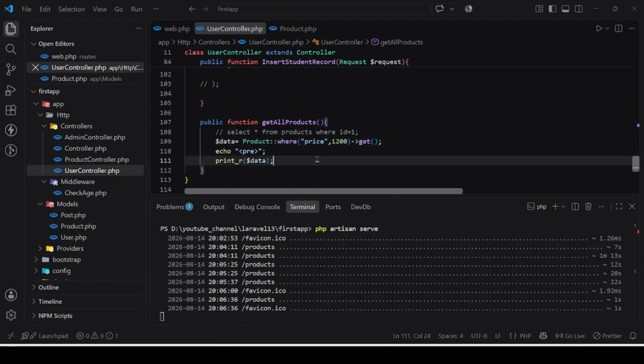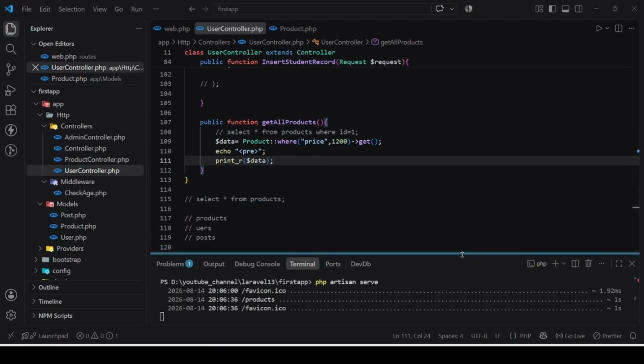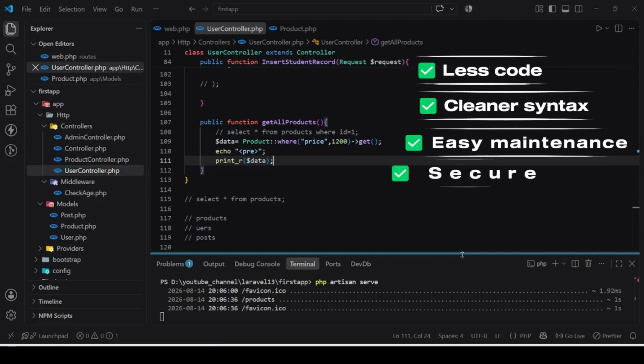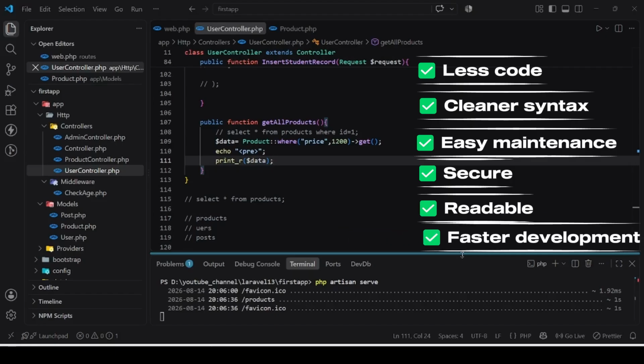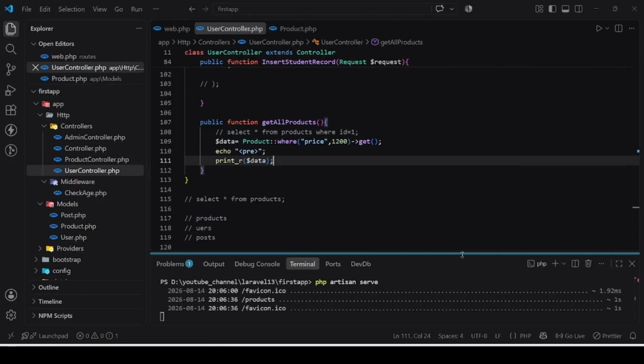Now you have seen how Laravel converts simple PHP code into SQL automatically. Why do developers mostly love Eloquent? It has less code and clear syntax, it is easy to maintain, secure, readable and allows fast development. In this video, we have learned what ORM and Eloquent ORM are, models, table naming convention, primary keys, how to set a custom primary key, a custom table name, how to disable timestamps, and some basic Eloquent methods. Now you are ready for the more exciting part of Laravel.